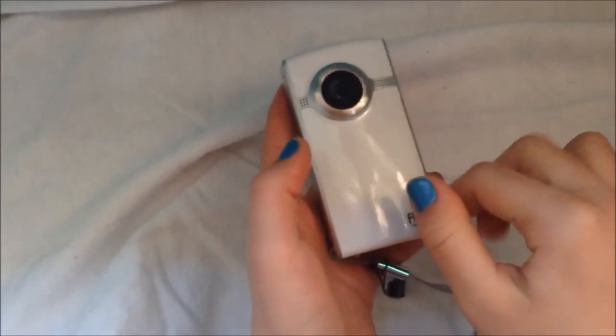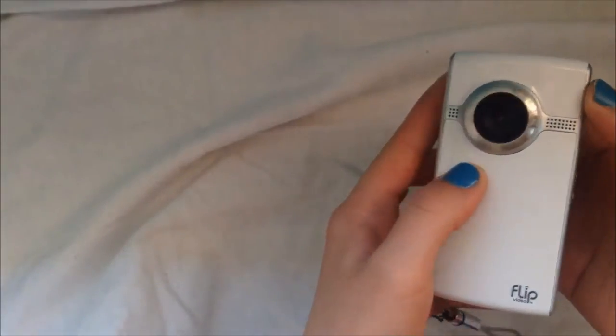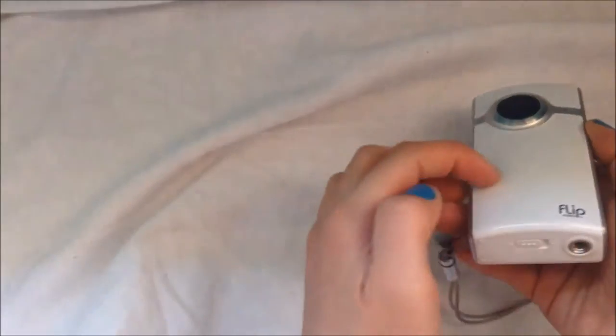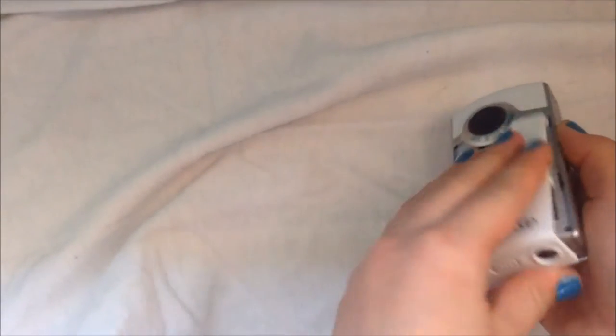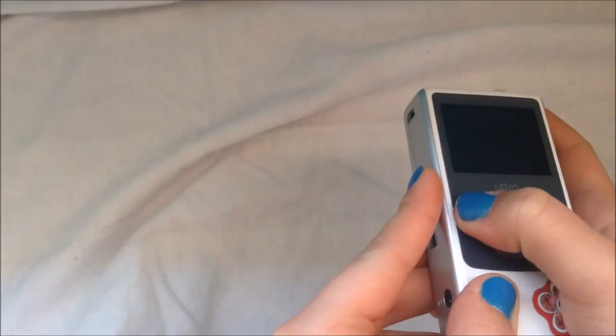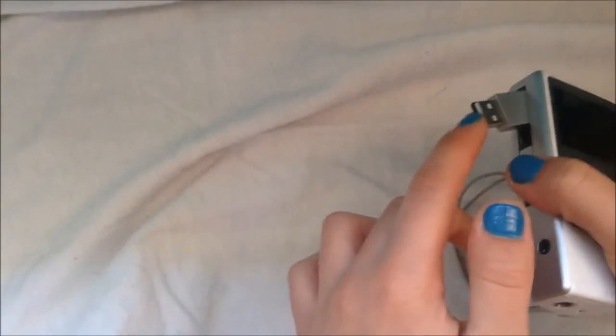I have two models in stock. This one is the more basic one, or the oldest version. We have some embellishments on here. But this is the FlipCam Ultra. Batteries here — just pop that open and put in two. Then you have your tripod option. All you have to do is press this button here. To record, you can zoom in, zoom out, playback, trash, back and forth, on and off. And then it has a USB which you would plug into your computer, and the FlipShare software comes loaded on. These are discontinued cameras, so they are getting rather hard to find. They do come with the cord to plug into your TV.